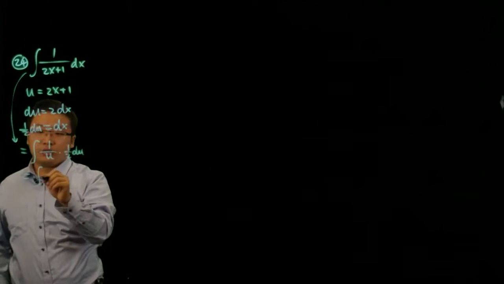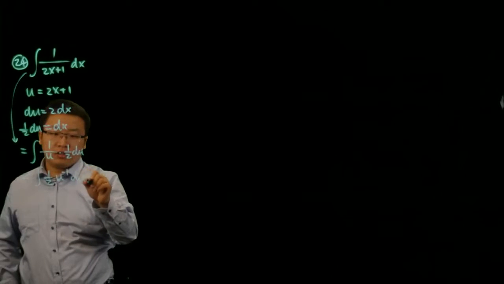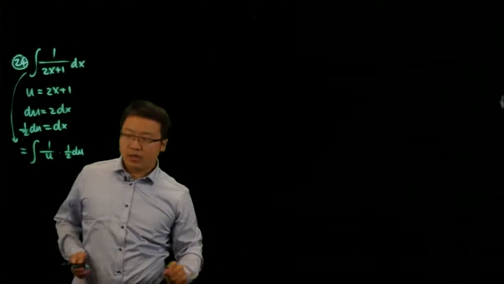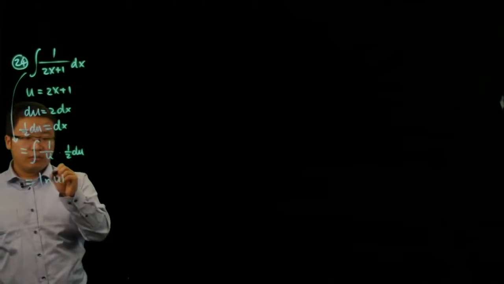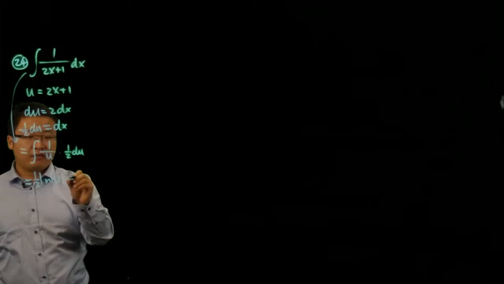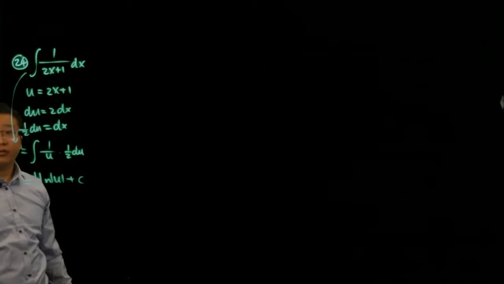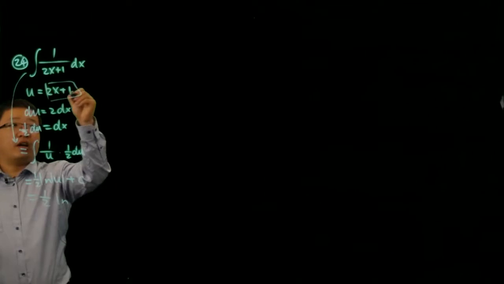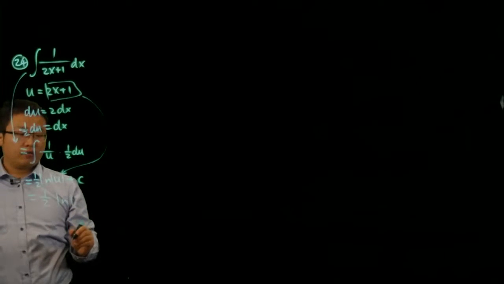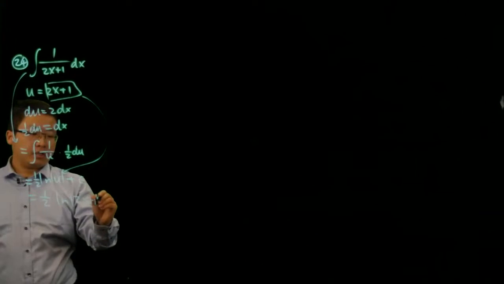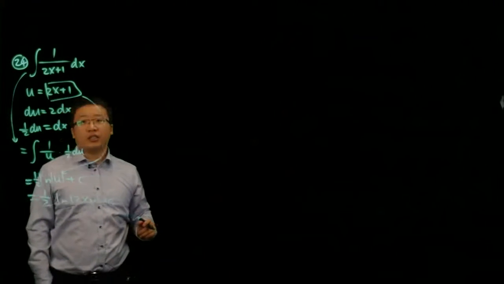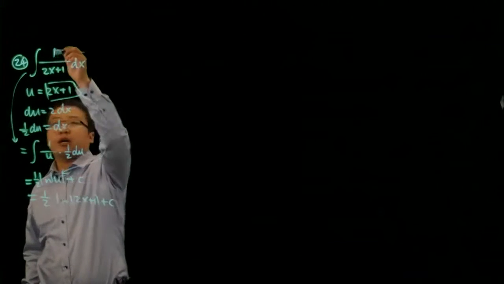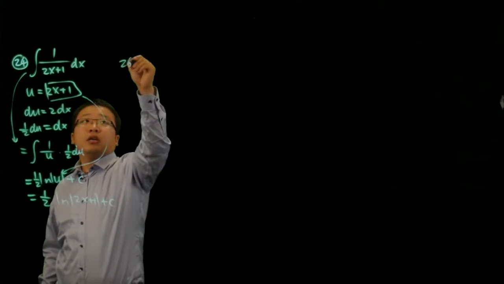And that is the integral of 1/2 u to the -1 du. Oh, I don't need the -1 actually. What is the integral of 1 over u? That will be the natural log of u. Put an absolute value, and because you have 1/2, therefore it's 1/2 natural log of u plus c. And plug back in how you defined u. Therefore, it's 1/2 natural log of 2x plus 1 plus c. It's an indefinite integral, so always have a plus c. We'll talk about the definite integral, when you have some numbers on the top and the bottom to evaluate, in the next sections.